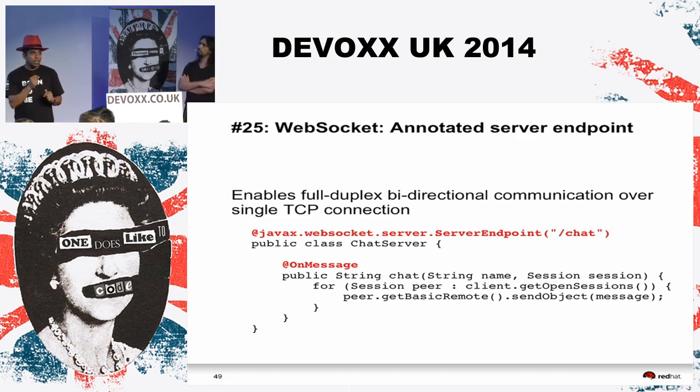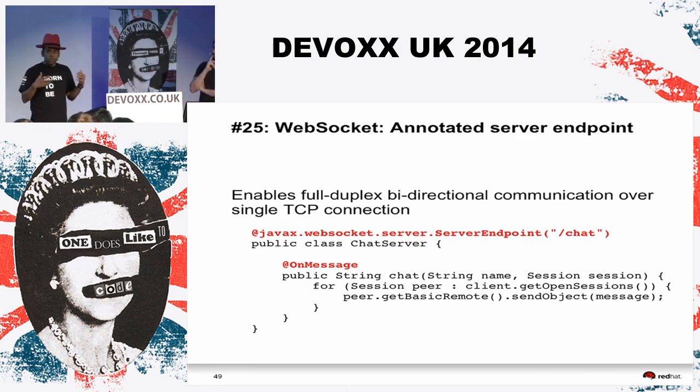Now, a WebSocket can receive text data or binary data. So if you want to understand which business method to dispatch, if I'm receiving text data, on that business method you put the @OnMessage annotation. The moment you put the @OnMessage annotation, you have to identify the parameter that's going to take my text payload or binary payload. So you put a String parameter there, or ByteBuffer, or byte array. So it's a very simplistic programming model, but once you understand the basics, it just literally works out of the box.